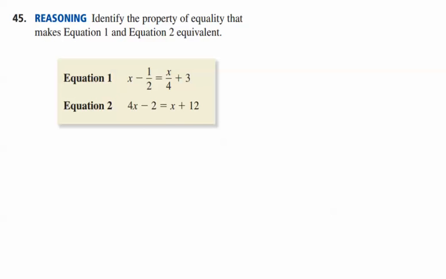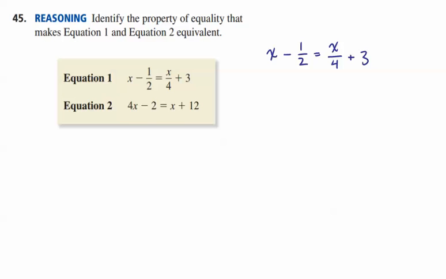And to me, more importantly than that is, why would a student use that particular property of equality, and what do they benefit by doing that, and how can we learn from that to possibly use the same strategy ourselves? So we start with equation 1, and that says that x minus 1/2 is equal to x over 4 plus 3.